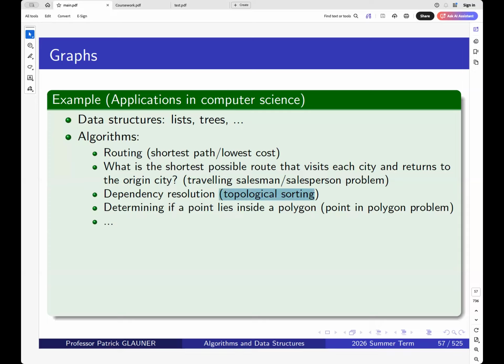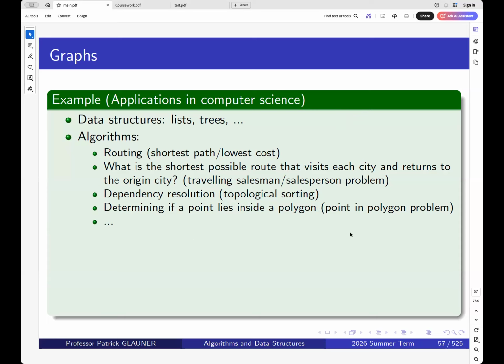Something like this could be done with topological sorting that will sort these dependencies. That's also a well-known graph algorithm. And there are so many graph algorithms, you could have an entire module just about graph algorithms if you wish.